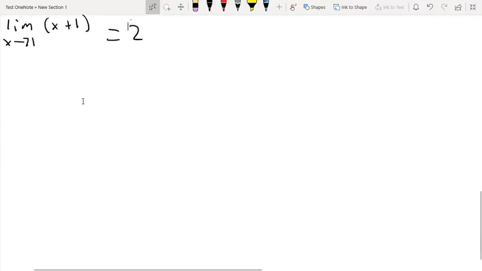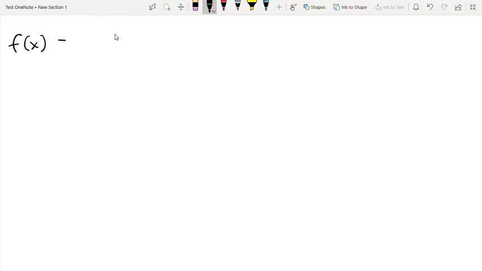So let's do another example here. Let's say I give you the following function. I'll erase this here to avoid any confusion. So I'm going to give you a piecewise function here. And this will go over another important concept of limits. So let me say f of x is equal to x squared if x is greater than 3. I'll make it greater or equal to 3. And then 5x if x is less than 3.